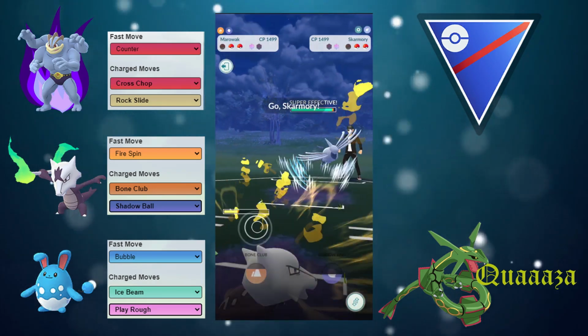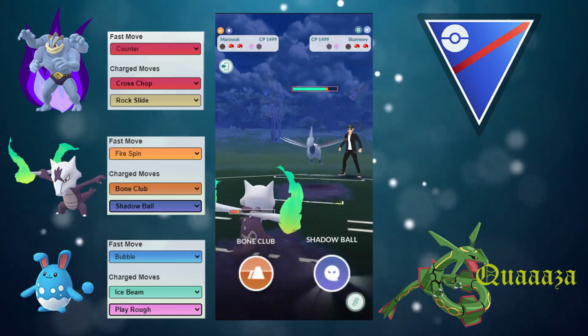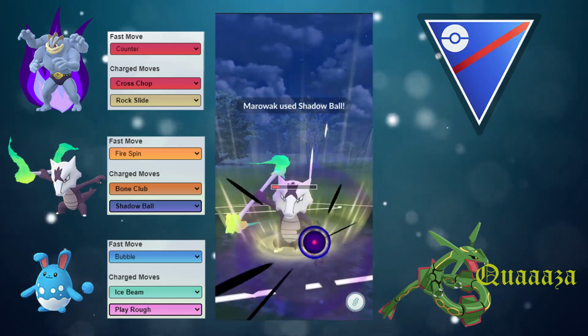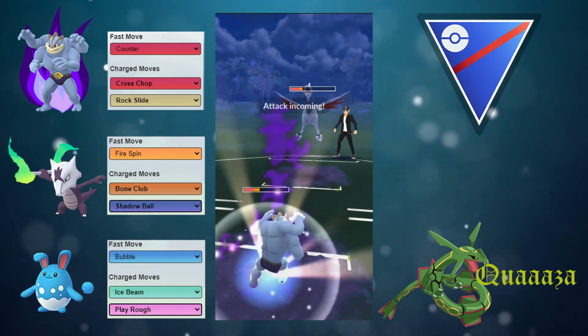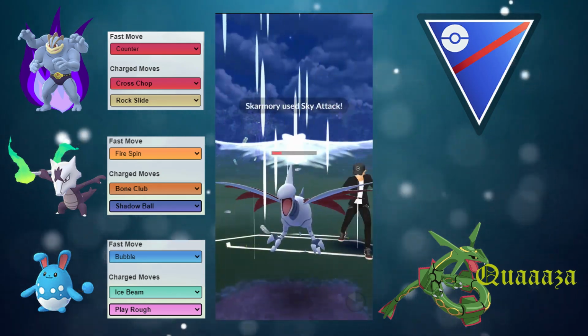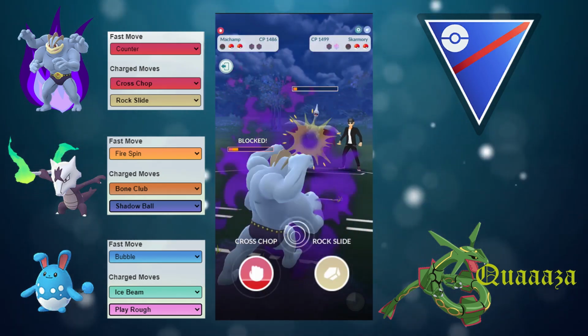So he brings in a Skarmory, and even though Marowak has a good matchup against Skarmory, he does still have a shield. Does he shield? Oh, and we do get the Shadow Ball through. So he's throwing a Sky Attack here. Do we shield? We do shield. And are we able to take out the Skarmory?